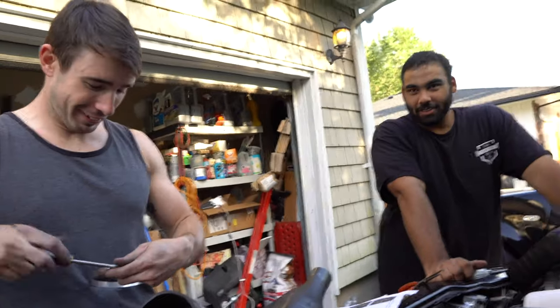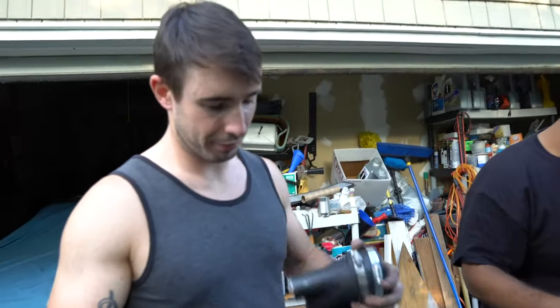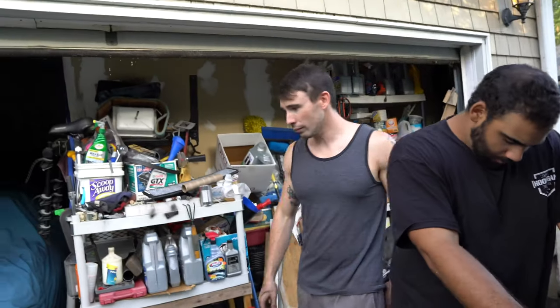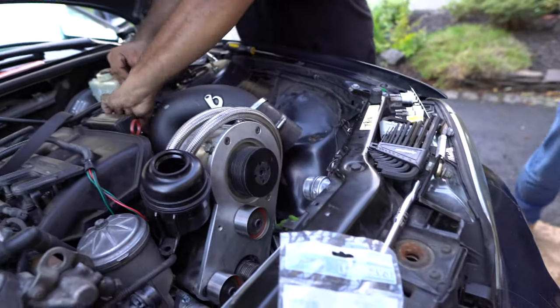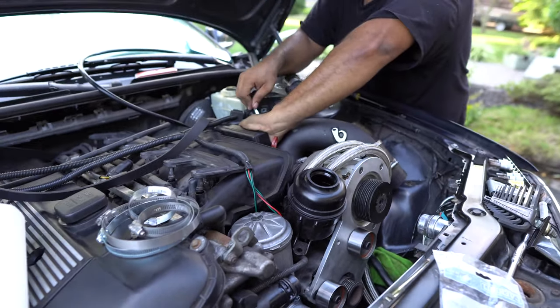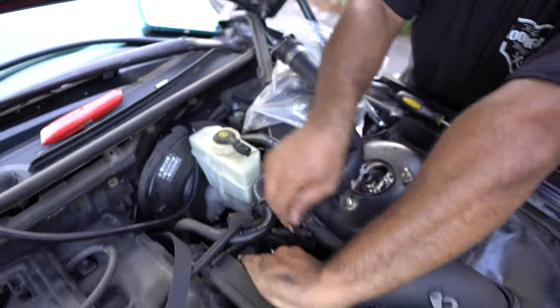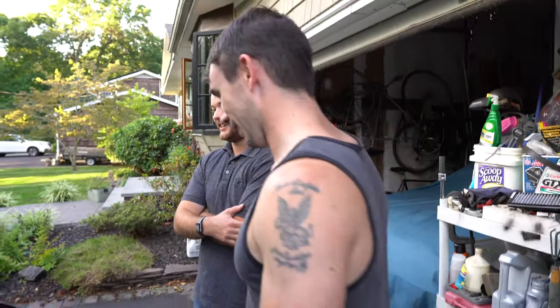I think it's making 500 wheel. How many more steps? A few - all the piping, the intercooler, the oil cooler for the blower. A lot of things. He's not going to Wekfest. That thing's looking mean. I'm dreading the one time I have to do any work on the throttle body because look how hard it is to get in there now - before you'd just take the intake off, now there's a blower in the way. You need small hands.